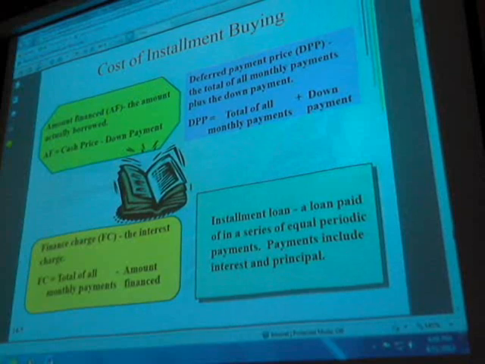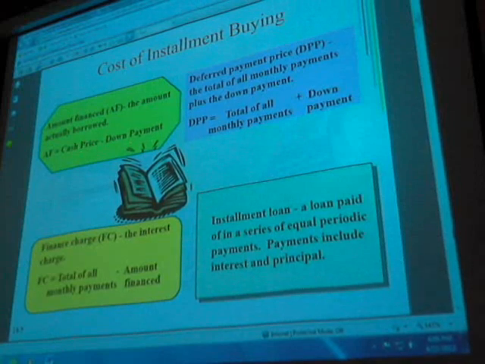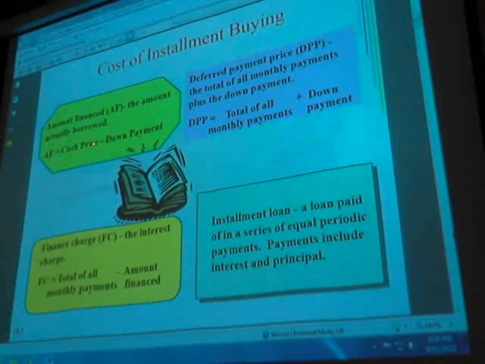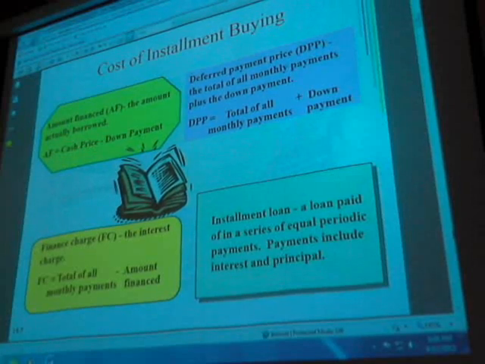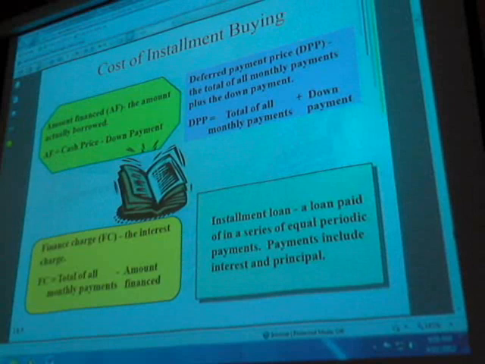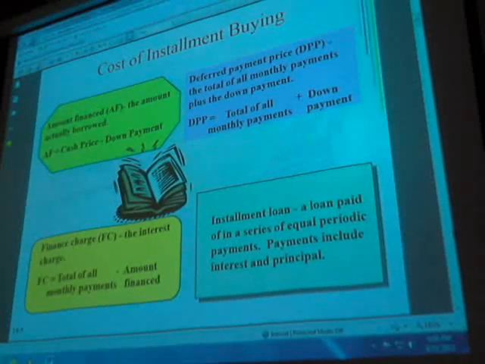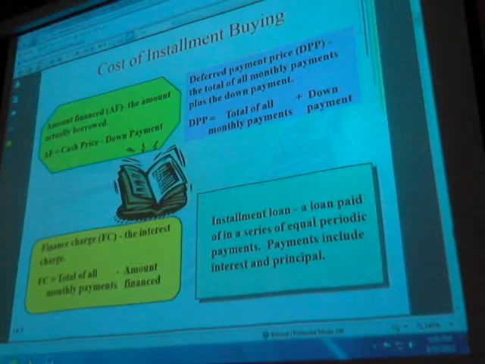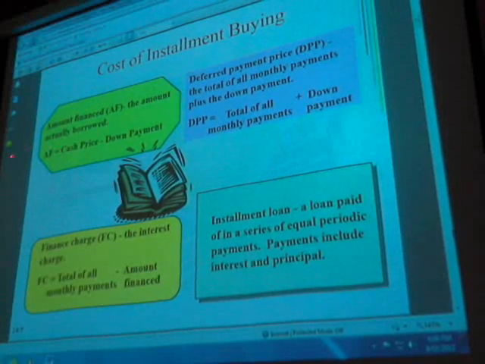Okay? So, the amount financed, I don't have to write it up here for you. It's also a pyramid. I just wanted to show you the direction or the sequence. But the formula is right there. Now, in your problems, for instance, they will say John is buying, he's at the furniture store, he's buying furniture in the amount of $5,000. He's going to put down $1,000. So what you would do is subtract the down payment from the purchase price, and that would give you the amount that's being financed. Does that make sense?